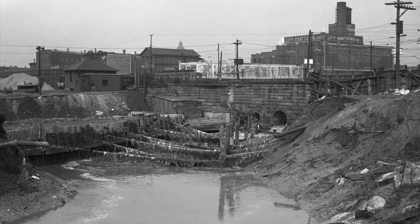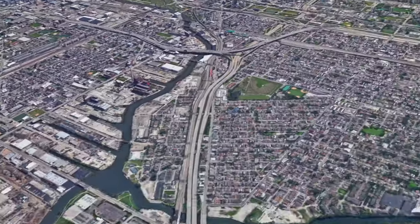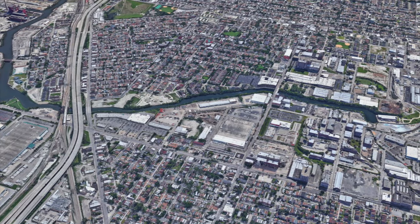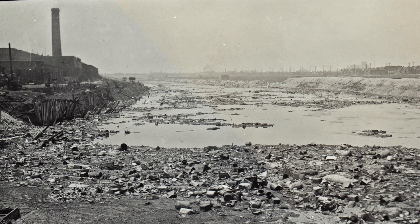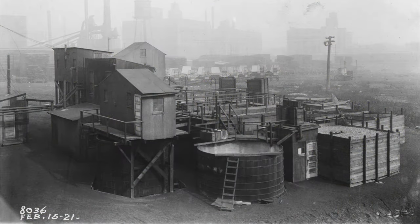This is the 39th Street sewer, which served a portion of the south side of the city including part of Union Stockyards, a huge slaughterhouse operation at the time. It emptied directly into Bubbly Creek, a small tributary of the south branch of the Chicago River. Bubbly Creek is still there today — you can find it at about 35th and Ashland, and the CTA Orange Line Ashland stop is right on top of it. This is the result of sewers emptying directly into waterways. For contrast, here's a picture of Bubbly Creek I took recently — today the sewage that used to go straight into the river is directed to our treatment plants where it's cleaned before being released. Wastewater treatment technology didn't exist in the early 20th century, so the Water Reclamation District built pilot plants to test different methods of treating wastewater.